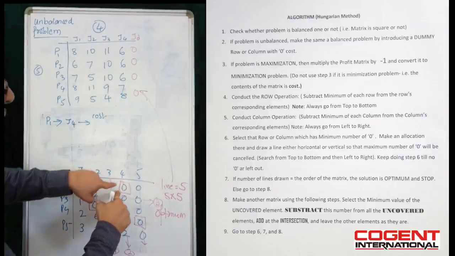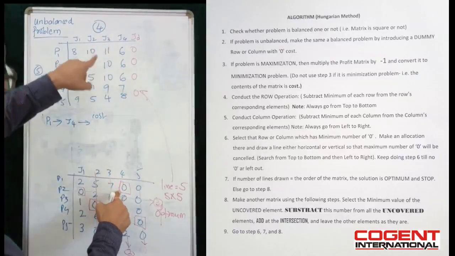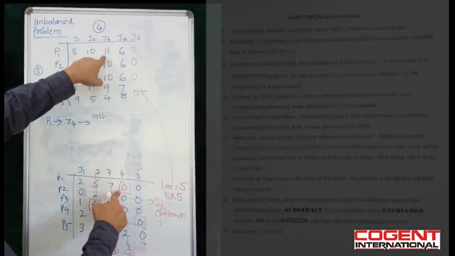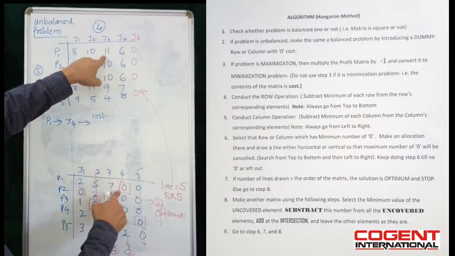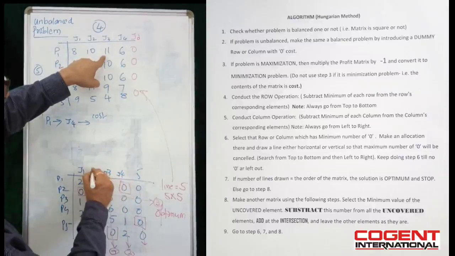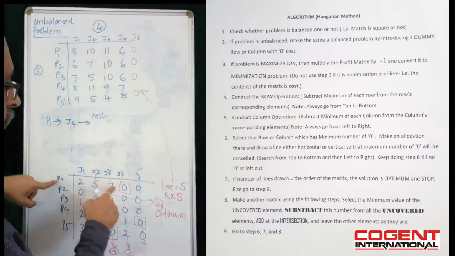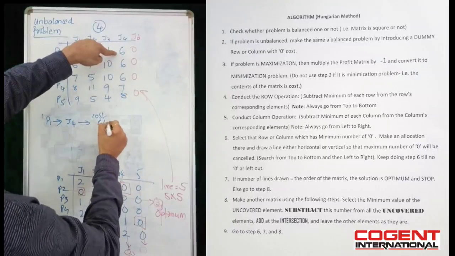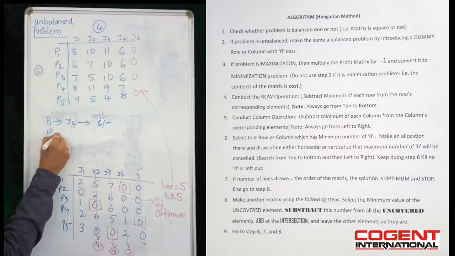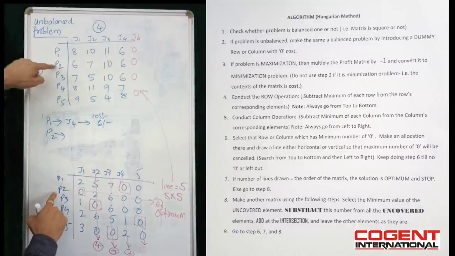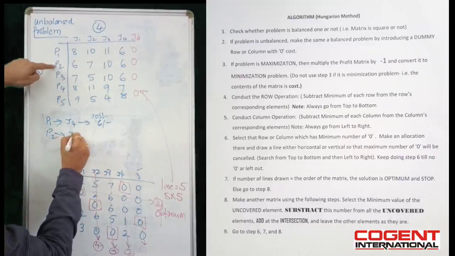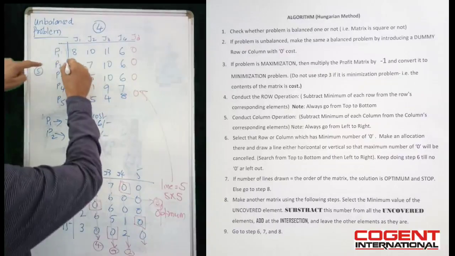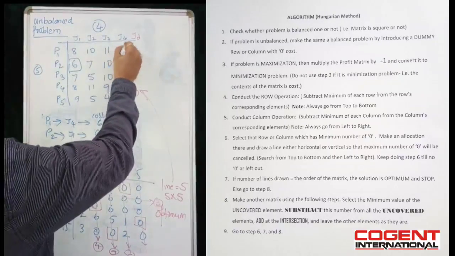What is job number 4? Come to the original matrix. We'll do job number 4, so it is 6. Be careful friends, do not take it from here. You have to be very careful when you are taking the job cost. This is J4. So P1 will do J4 at a cost of 6 rupees. P2 will do what job? P2 will do J1. P2 will do J1 at what cost? At 6 rupees. These are the allocations.